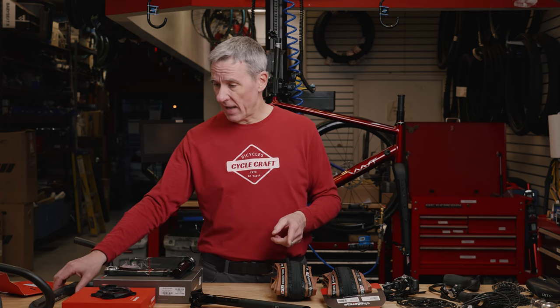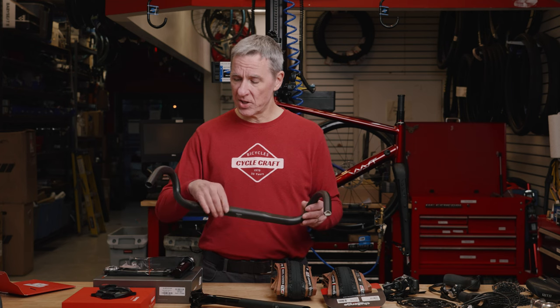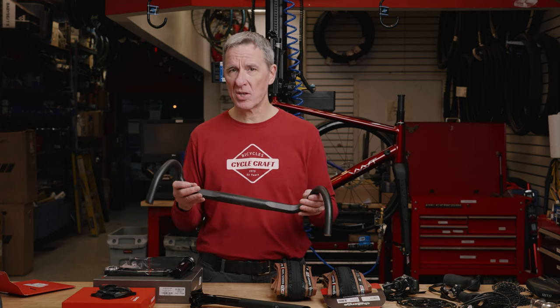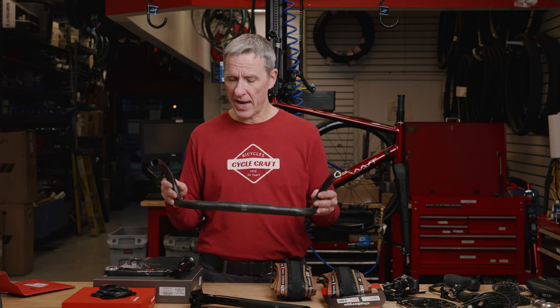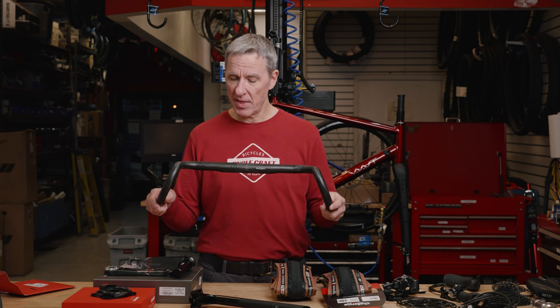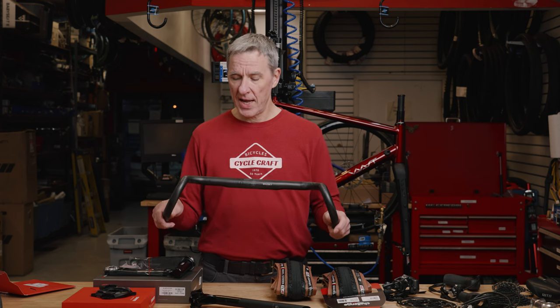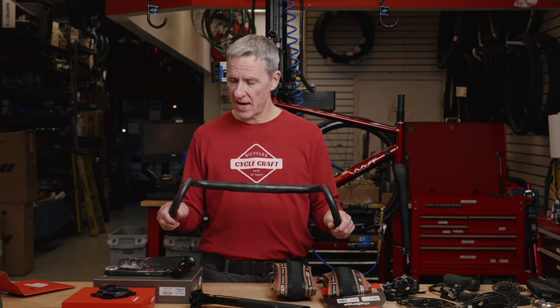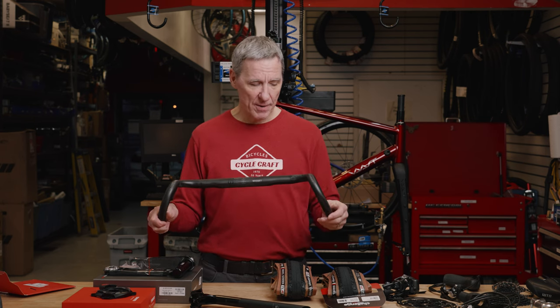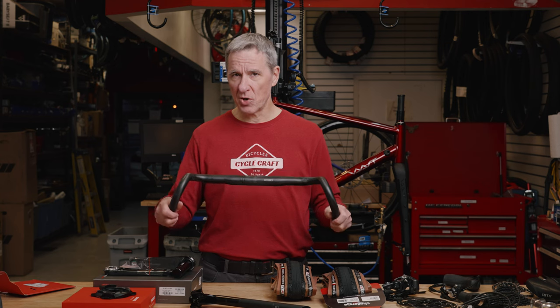The other aspect of the bike that is important to consider is the cockpit of the bike. In this case, I chose this really nice carbon fiber Whisky handlebar. Whisky is a small component manufacturer. They have a lot of nice carbon parts. The reason I picked this bar is that it's a 42 centimeter wide bar, so that matches my build. It's a 24 degree flare.